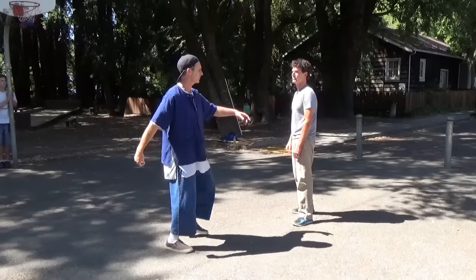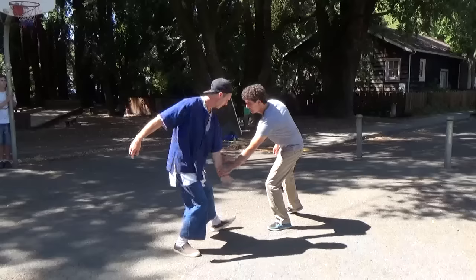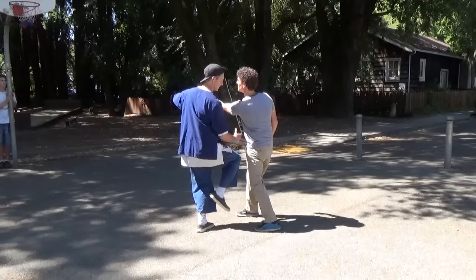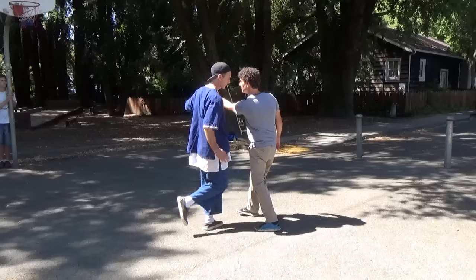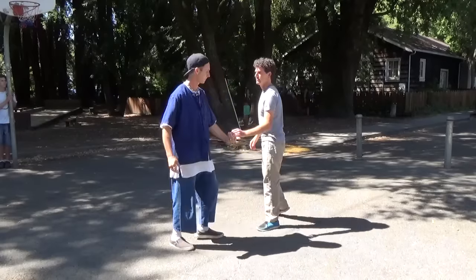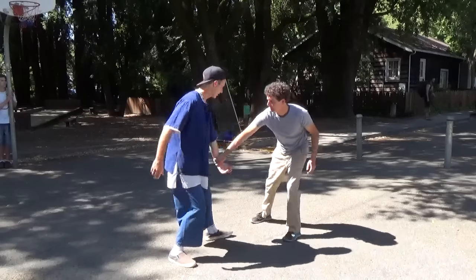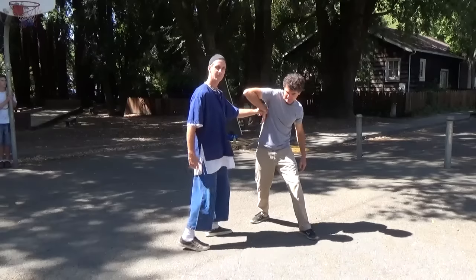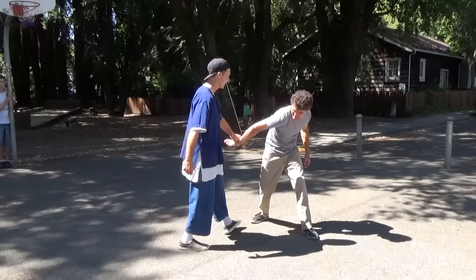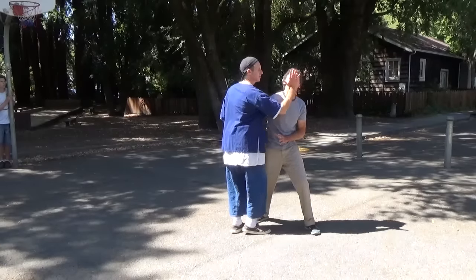That's the punch. If he grabs me on the inside grab, it works fine. You just do the whole loop and you get all that, and this will come up here. You can come to the elbow band and this can come under or to the armpit depending on how big he is. If he grabs on the same side, you're going to really want to take it and loop it into his body, and that goes kind of down. And then this will come up here — and that's the rooster.